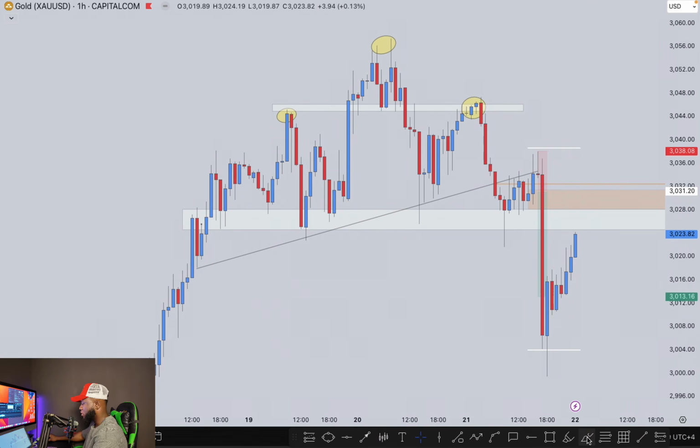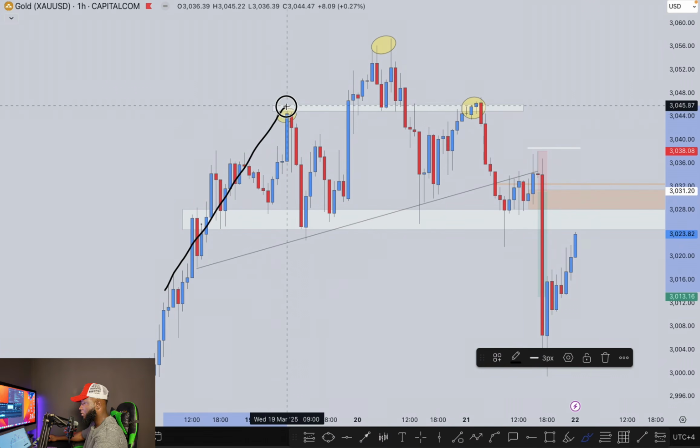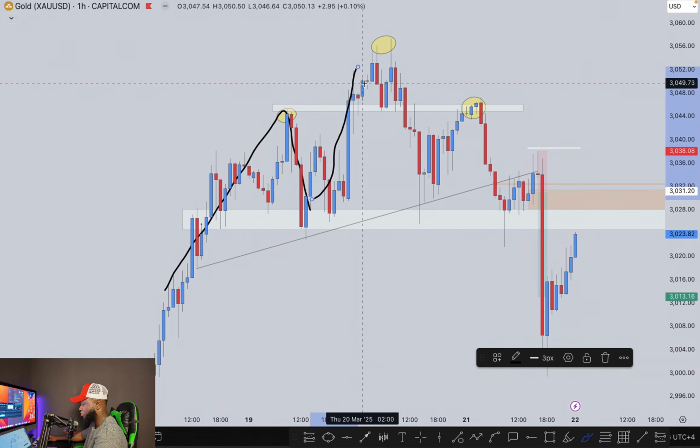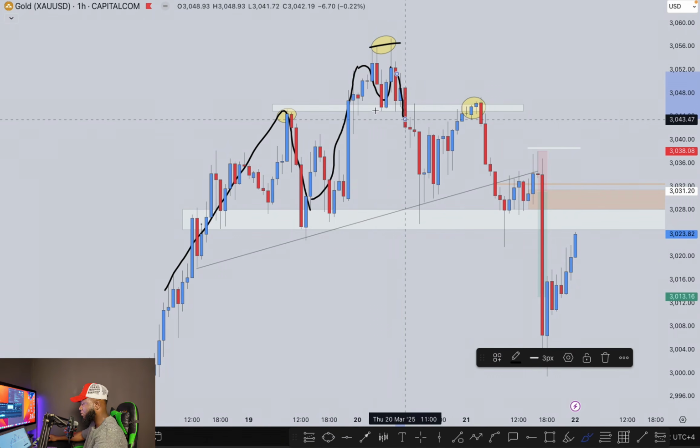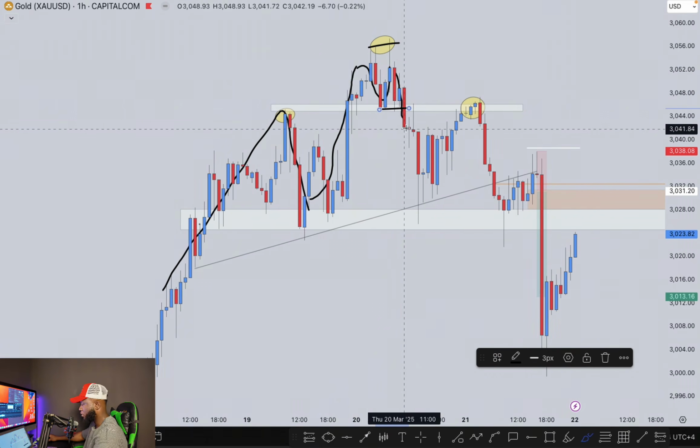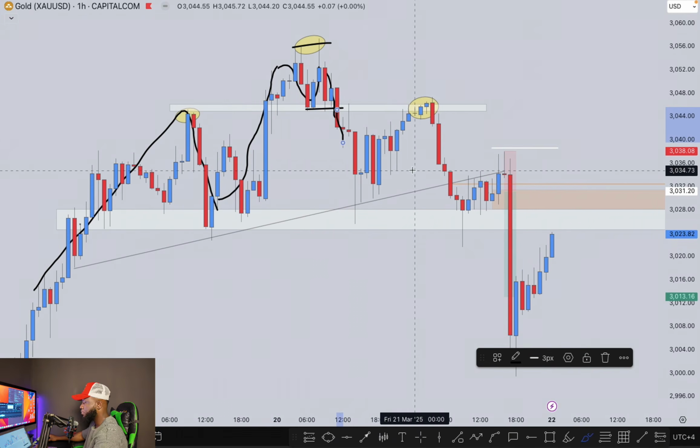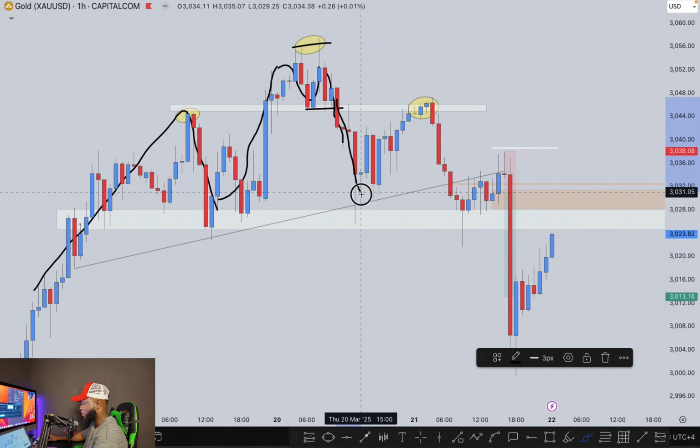So you can see we're just creating higher high, higher low. We broke the structure, created a higher high. This is the 1H time frame. On the 4H, this was still bullish, but on the 1H, we had a double top right here, and then structure shifted. So on the 1H, we were bearish, right? Even though the 4H was bullish, this was just the 1H bearish structure, right? So the 1H created a low right here.